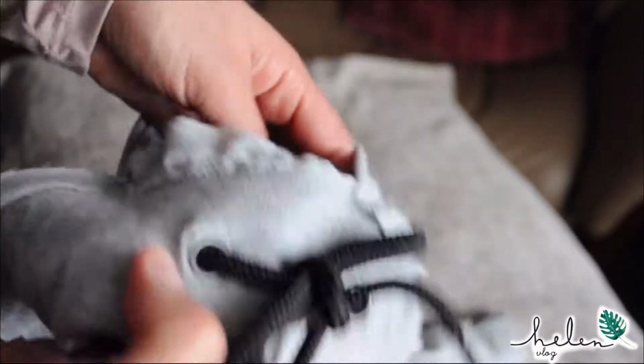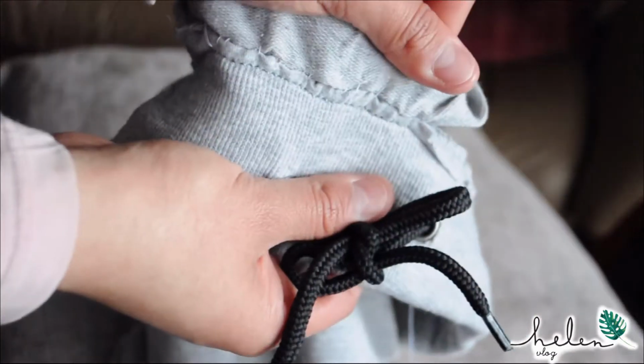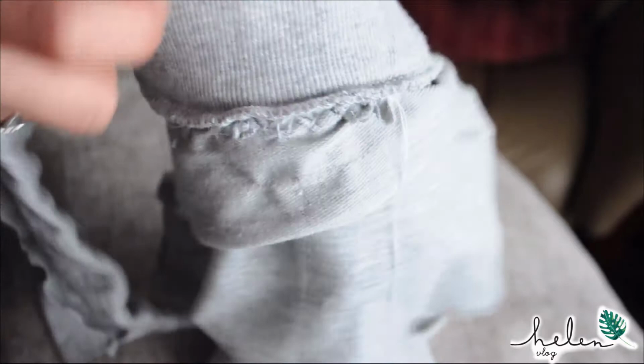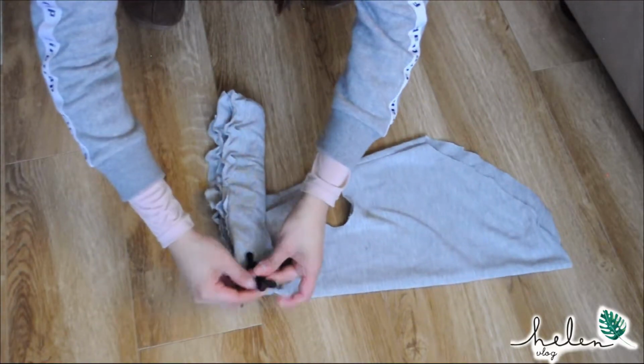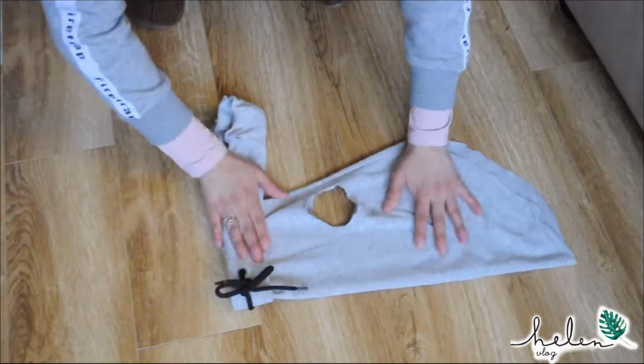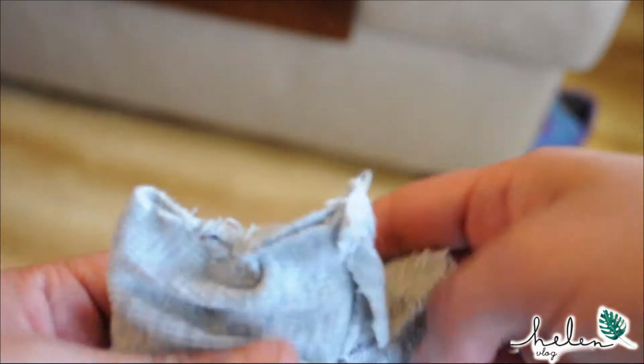Okay, so here's how it should be looking. Mainly you're doing this because you wanna hide the bad stitches on the other side, which is here. It's gonna be hidden under. So it's gonna be looking great. Once you have that, this is how it should be looking. Yep, the neck should be still pretty big, so you cut it at the measure. Make sure you measure it with your dog again.